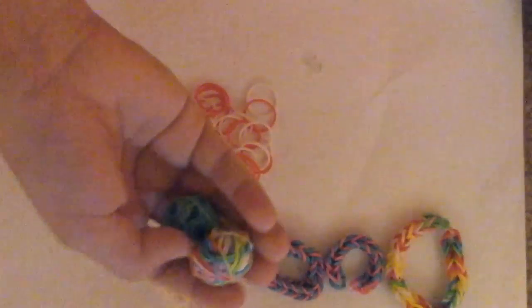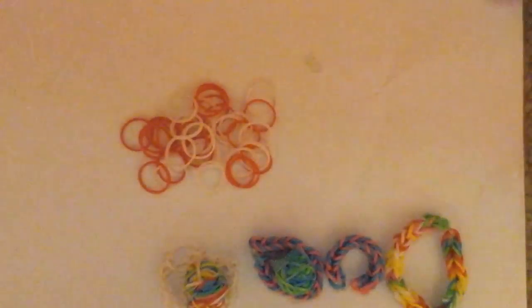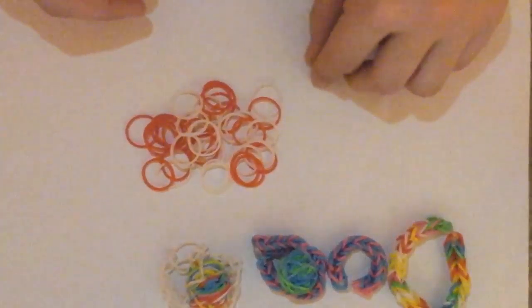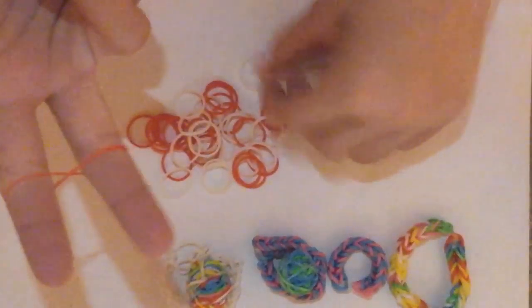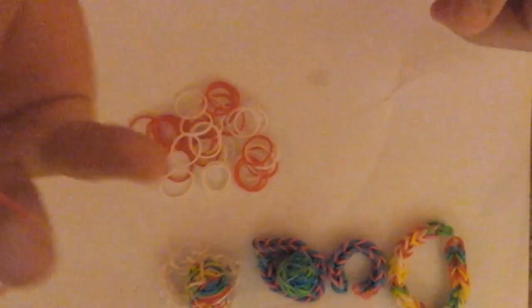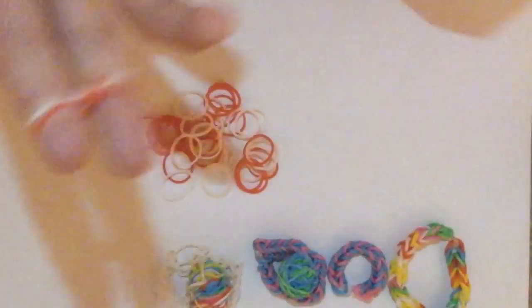And I've showed you how to make these kind of balls in a video, right? Okay, so what would you need? You need 40 bands for the bracelet, and you need one S clip. What you need to do is the same process. Twist it, put it on both of your fingers, just like this. Get the next color, do the same thing. And then get one more color, do it like that. And then lap it over, do this, and then put your S clip on that.